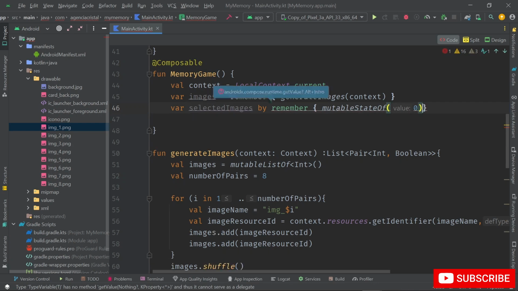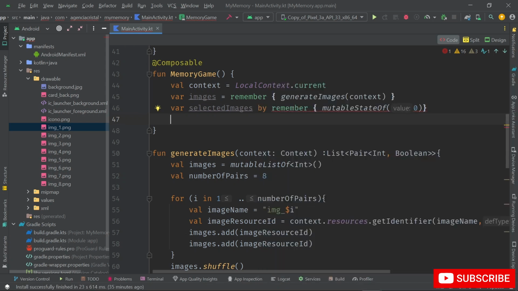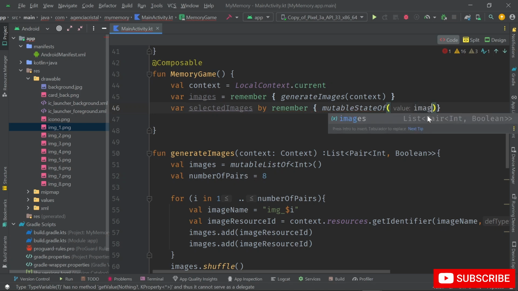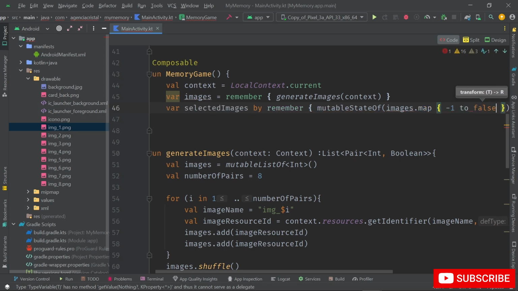In this case, I need to add mutable images map and add a different resource ID and false.